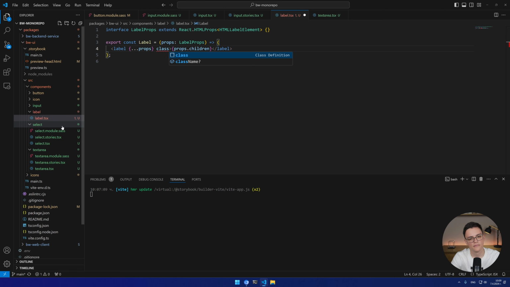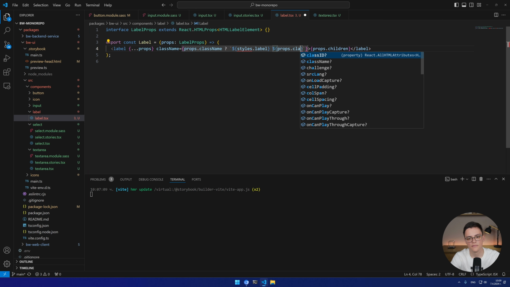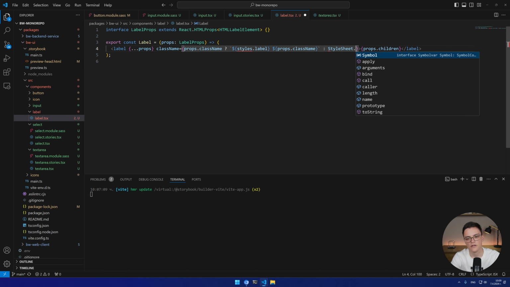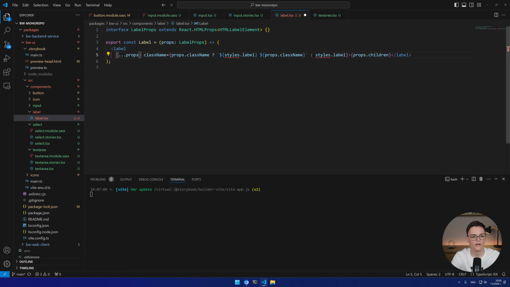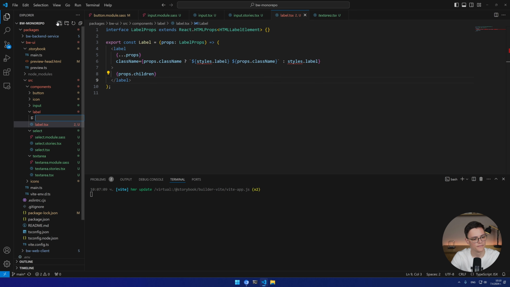If props class name, we will have a template string with styles label, and then props class name. Otherwise, we'll have styles label. And I will collapse this to multiple lines so that it's readable. What did I do? Okay, good.